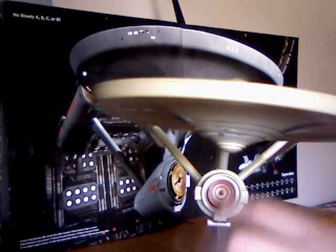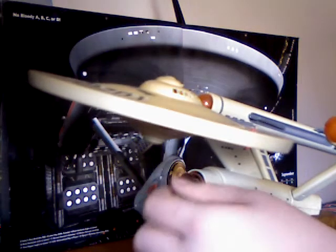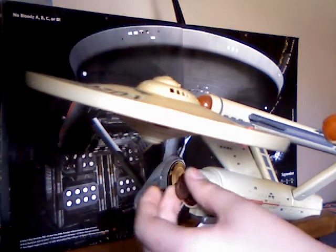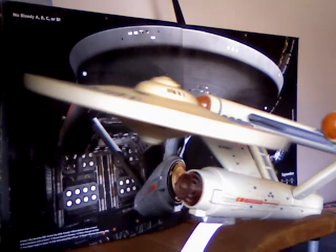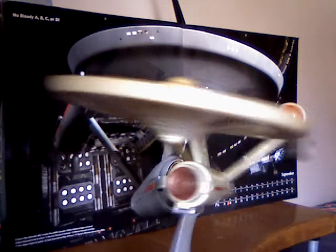The deflector dish. I've seen on the box now, it does show that the deflector does come out. I've seen it somewhere that the deflector comes out of this one. Apparently, it comes out a little bit and you push it back in. But I ain't tried it on mine. I've tried to pull it a little bit, but I didn't want to break it. I have seen it somewhere, but I don't know if that someone broke theirs and just done it like that. I don't know.